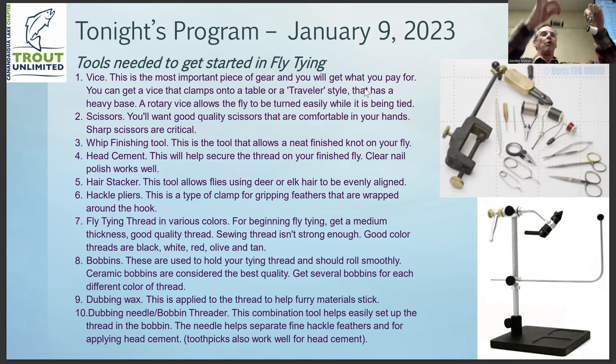And the bobbins that hold them are important because that allows you to apply tension to the thread and to the fly itself. Because this is about the only place in the world where tension is good, as you're winding that and keeping that thread tight on the hook.